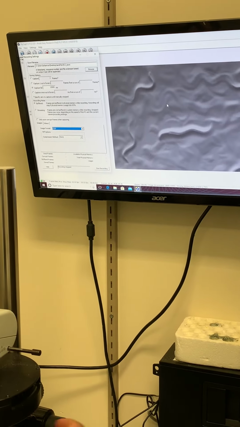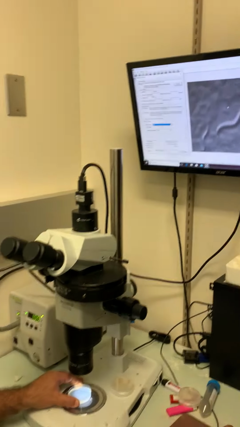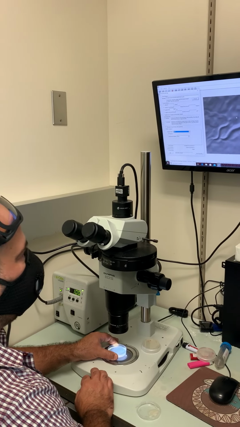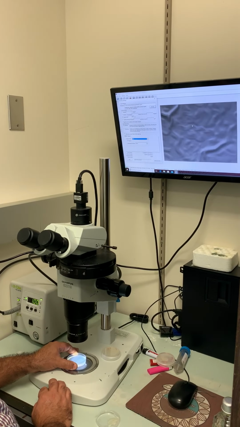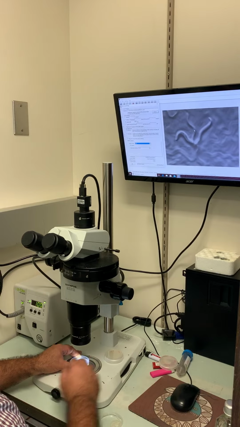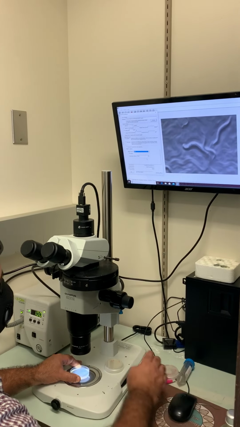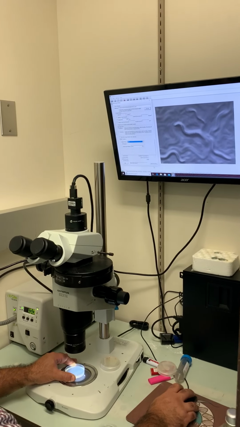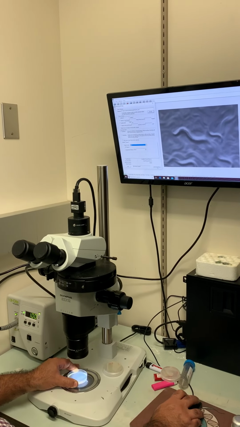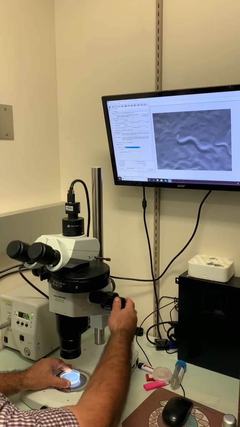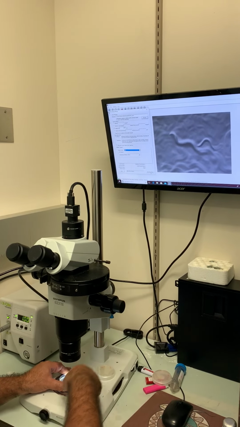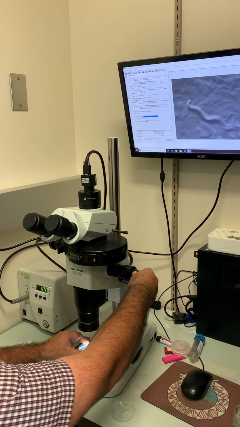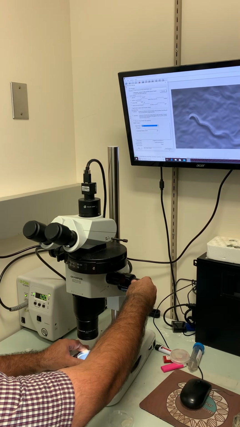Back to 63 here, magnification. And I keep my hand on this plate all the time, because I need to move the plate with the worm. Wherever that worm goes, I'm going, okay? Now, everything is ready. I'm ready to start recording, which is when I start pressing this button. I'm gonna zoom. So I have two hands. One is on the plate, one is on the zoom, right here. I'm gonna keep that in focus as much as possible.